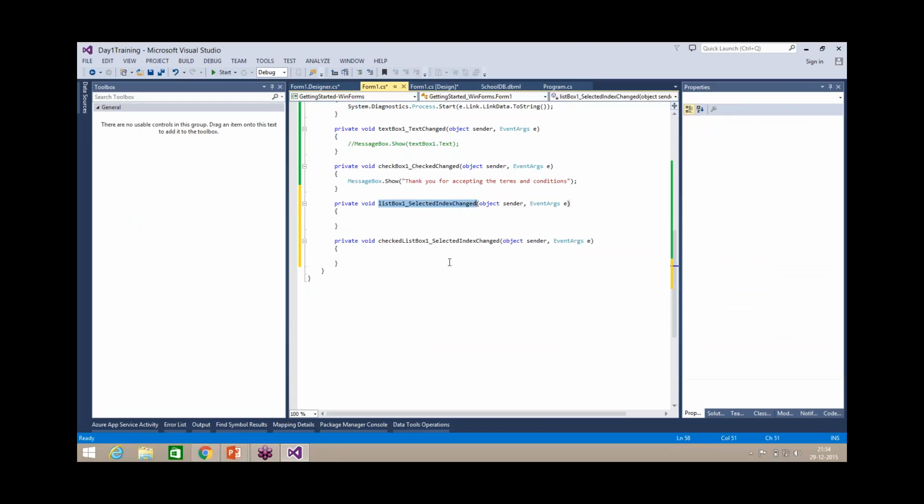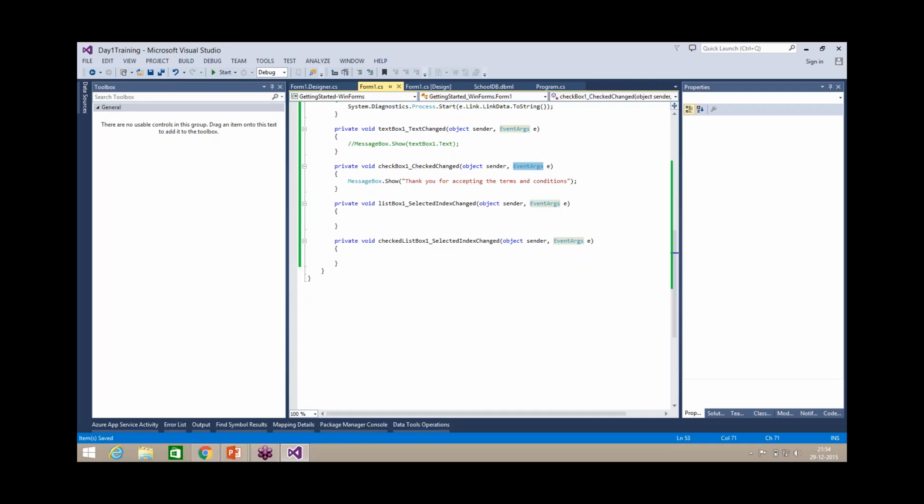So selected index changed for this list box, for this checklist box also selected index changed. So these are the events. And event args, you can see these are very common for the controls in Winforms and ASP.NET. Whatever arguments you want to pass from the control, you can pass to these methods.